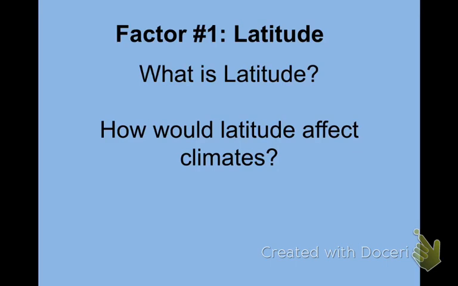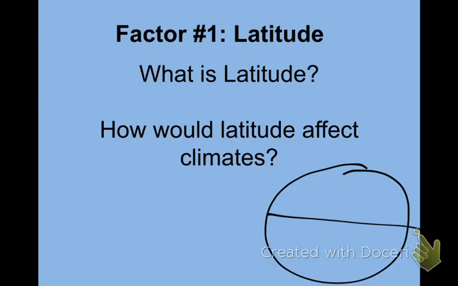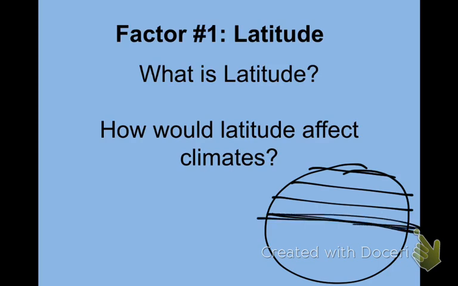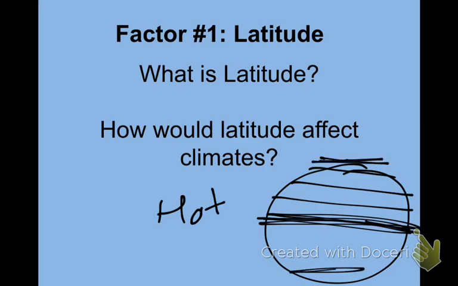So the first factor, latitude. So what is latitude? Well, if you think back, latitude are the different lines. They're the distance north and south of the equator. So you have 0 degrees latitude, which is your equator. And the higher up you go in your latitude, further away from the equator you get, the colder it gets. So when we look at climate, we've got to remember that the zone by the equator is going to be the hottest, and the zones by the poles are going to be the coldest. And what's in between is actually in between. It's in the middle.